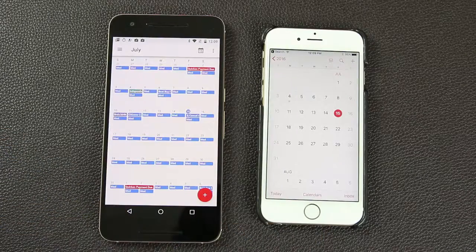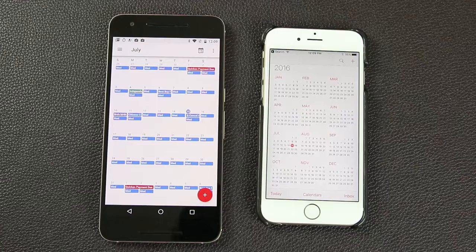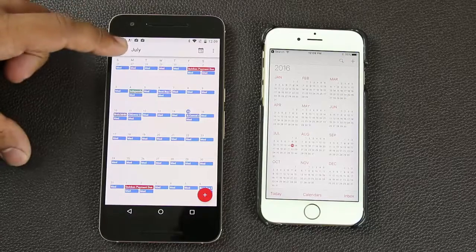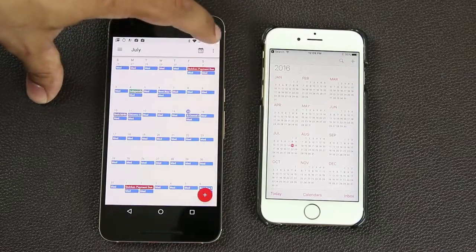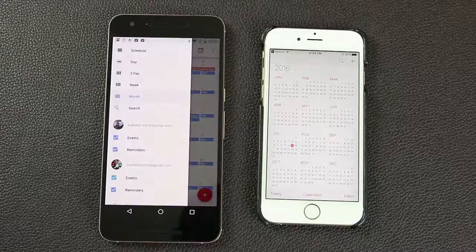And here's the calendar application, and in this instance, I do want to say that I like the one on the iPhone better. You can even get the annual view, which I really like. It gives you a nice quick glance into the future, in the past, whatever, if you need to look up a date. I don't see that we can do it over here. Let's tap this. There we go. So we don't have the option to do that on this application.